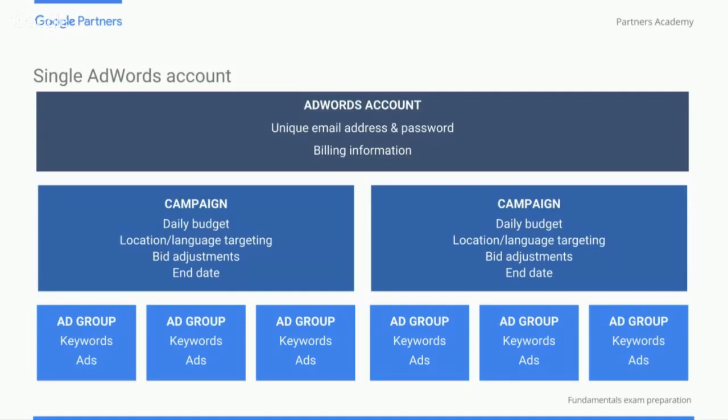So I'll give you an example quickly. We have a campaign about plasma TVs, and we have a campaign for microwaves. For plasma TVs, we might have one ad group where it's brand A, and all of our ads and keywords are related to plasma TVs for brand A. Second ad group, plasma TVs for brand B. And we've separated these out because someone who searches brand A wants to see an ad for brand A and wants to go to a site with a landing page that's related to brand A. This is that consistent quality score aspect.